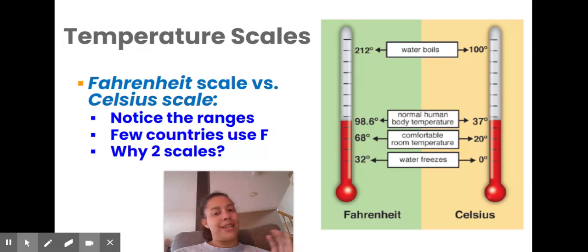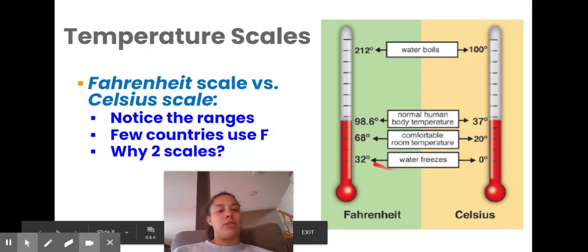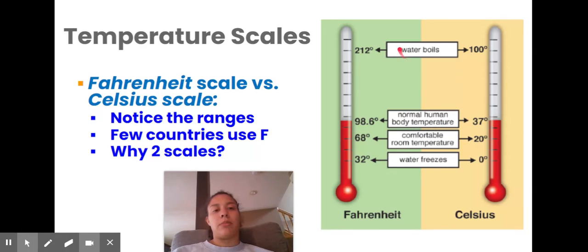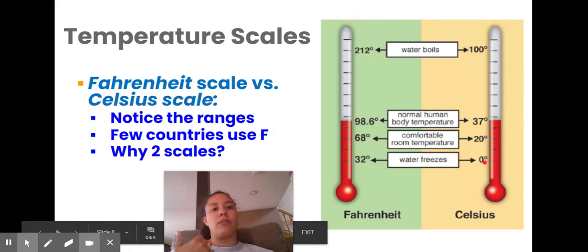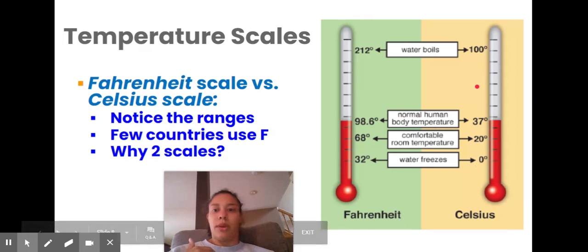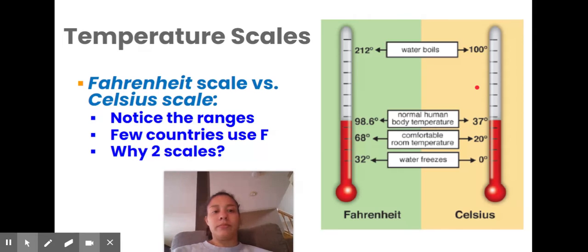So that's why we end up with this kind of silly different scale of Fahrenheit and Celsius, although we can have temperatures that tell us what happens to water when it freezes, at room temperature, normal human body temperature, boiling. The scales are different just because we were basing them off of salt water versus pure water, which is kind of annoying. I really like Celsius because we go from 0 to 100, from freezing point to boiling point. But if you are ever asked, what's your normal temperature? What's room temperature? You could probably answer that really quickly with Fahrenheit, and then you'd have to think about it or Google it if you were answering that question for Celsius.